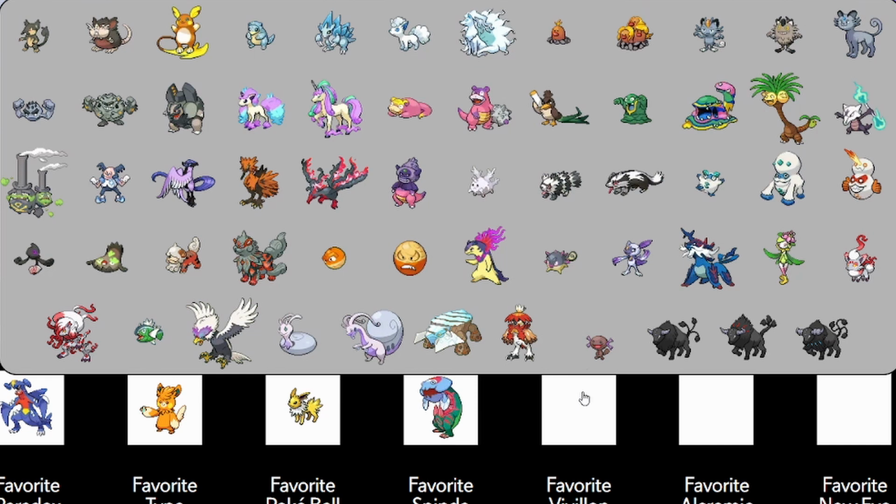Favorite regional form? Okay, let me think about this for a second. If I was to pick a favorite regional form, I don't think it would be something from Alola, even though Alolan Raichu or Alolan Ninetales are the frontrunners. I'm trying to just compare things to regional Tauros. Regional Tauros beats everything in Alola. I think it beats everything that Gen 8 has to offer, except for maybe one of the birds. The birds are nice, but I don't think they beat Tauros quite yet. Maybe just a level underneath the Tauros.